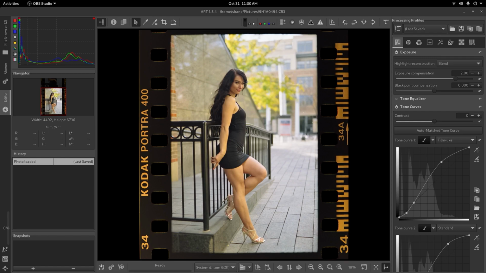And then I will also show how to use Negadoctor inside of Darktable with a film scan captured from my EOS R, converted to a DNG file so that Darktable could open it. And we're going to compare what I get on the computer to the scans from the lab. Now here inside of ART, which is a fork of RawTherapee, this is what I came up with just from some quick running through, getting the image looking the way I wanted.